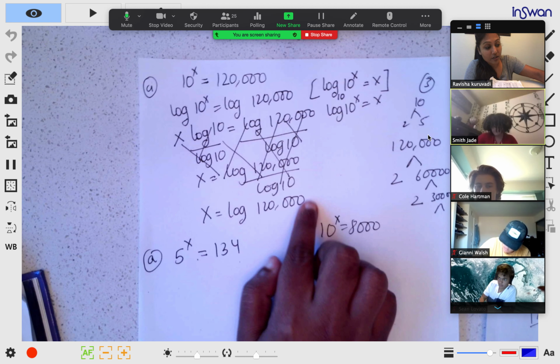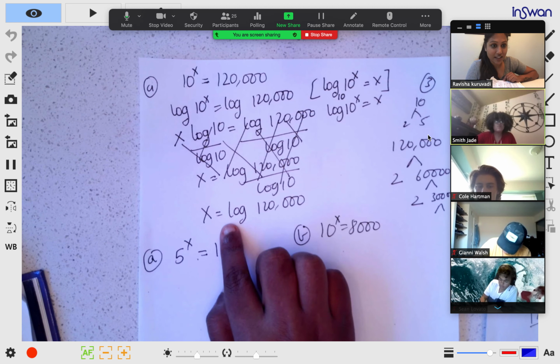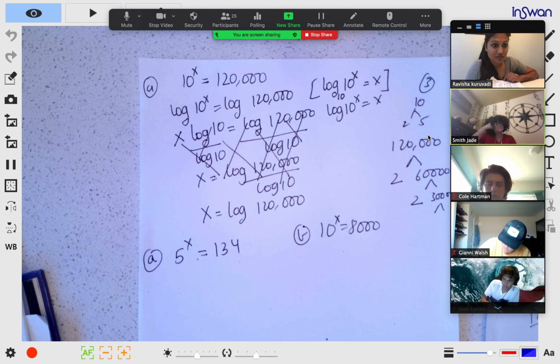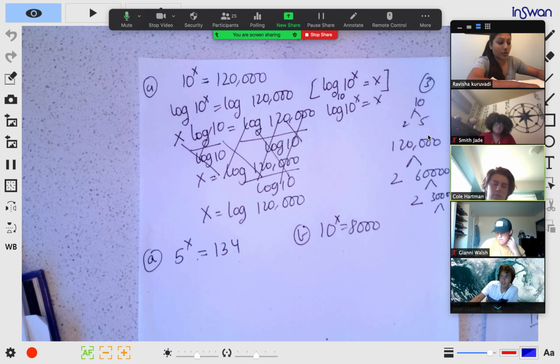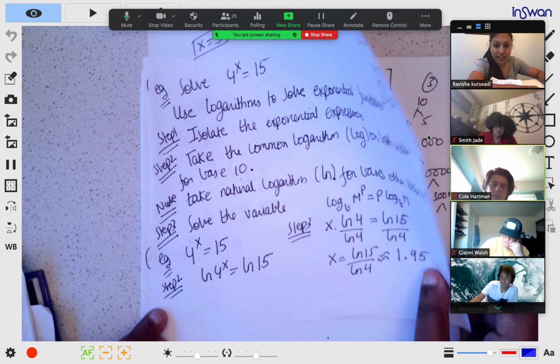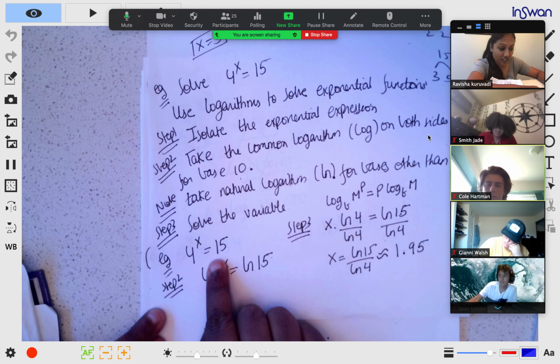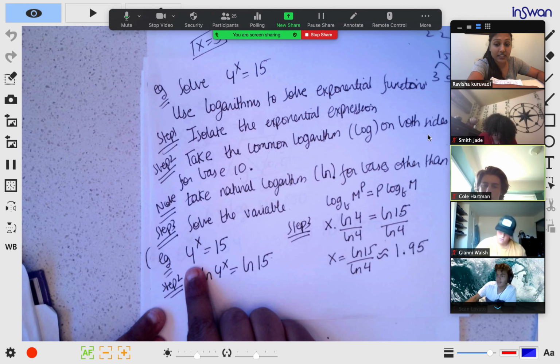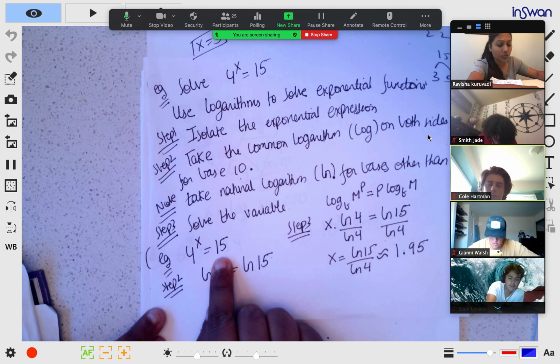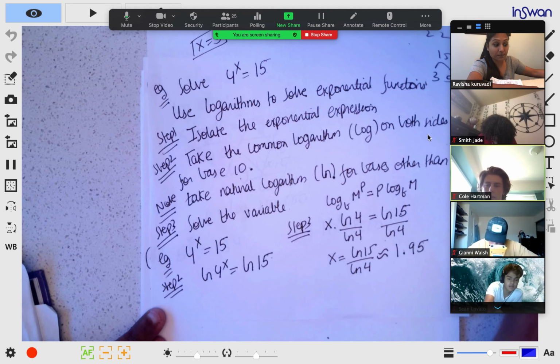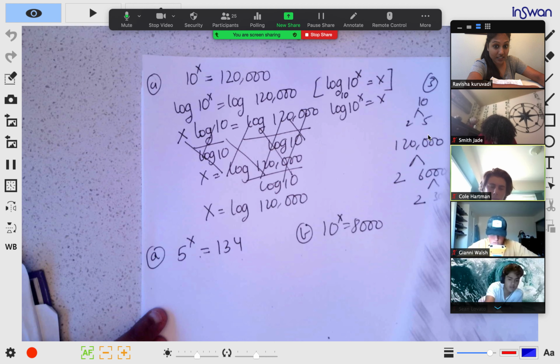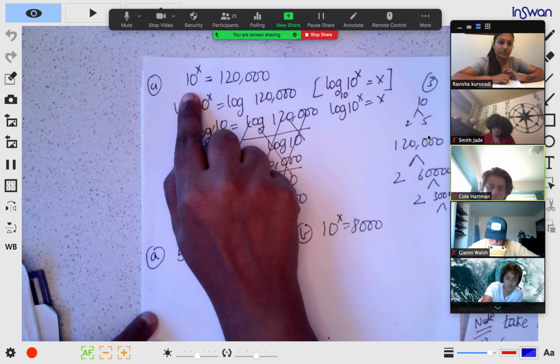What if I had 2x rather than x in the power? How do you know whether you're using ln or a log? Okay, so see here in the previous question, if you don't see 10 anywhere, here I had 4, here I had 15, I don't see 10 here, then always I will use ln. But if you see specifically the number 10, which I see here, then you're going to use log.